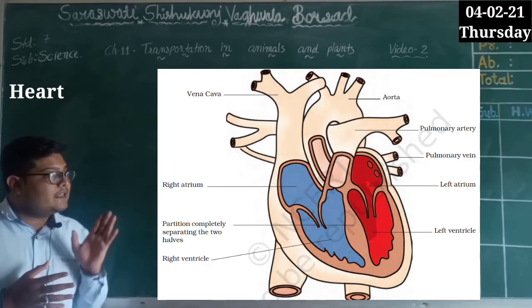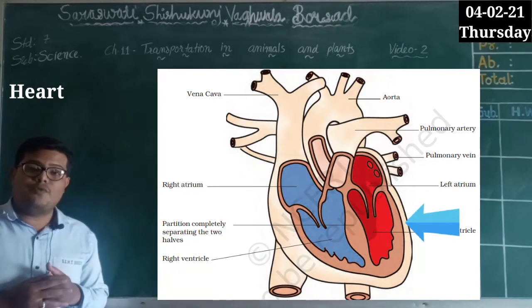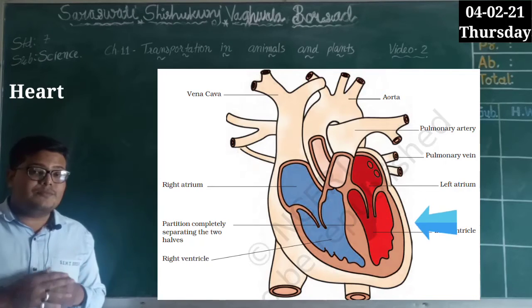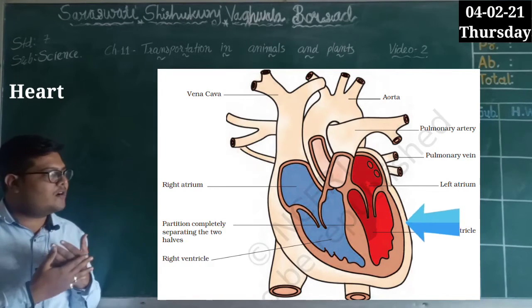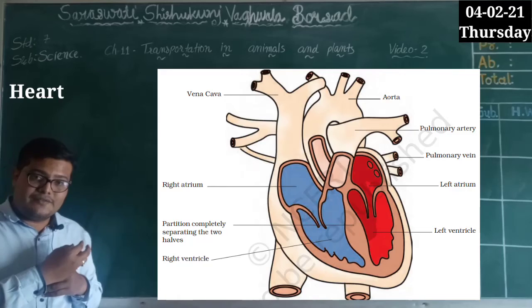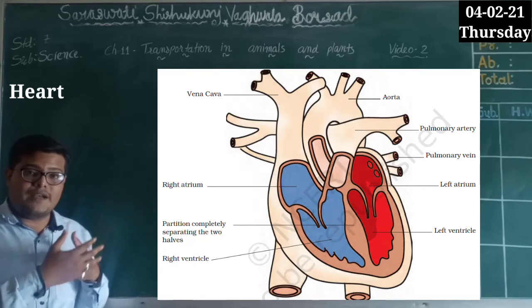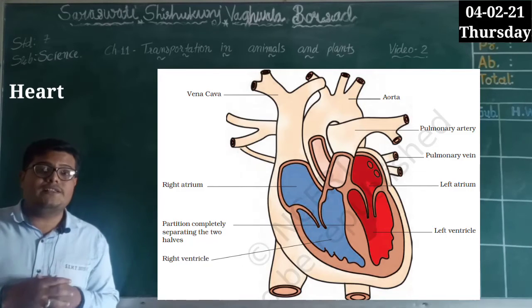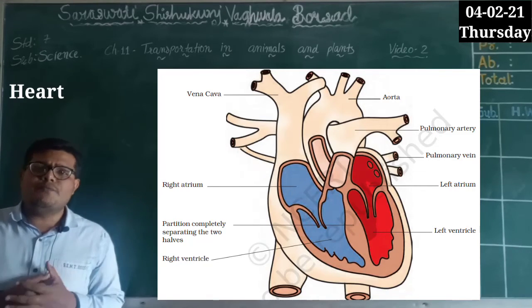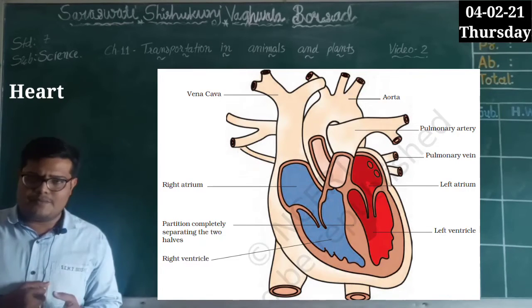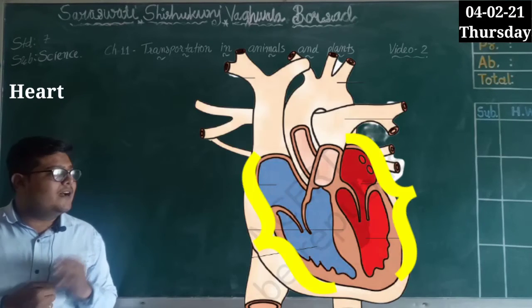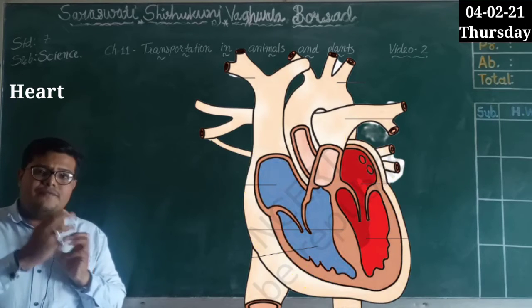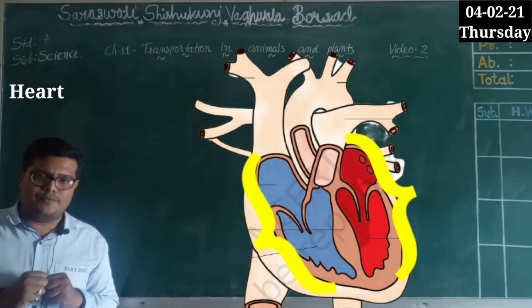So there is a partition wall between these chambers, which is known as the septum. This septum keeps these chambers apart. The septum will not allow oxygen rich blood and carbon dioxide rich blood to get mixed into each other. So this is how the septum keeps the two apart. One more thing, I am repeating the 4 chambers again and again so it gets fixed in your mind. The two chambers on the right and the two chambers on the left work as two separate pumps.